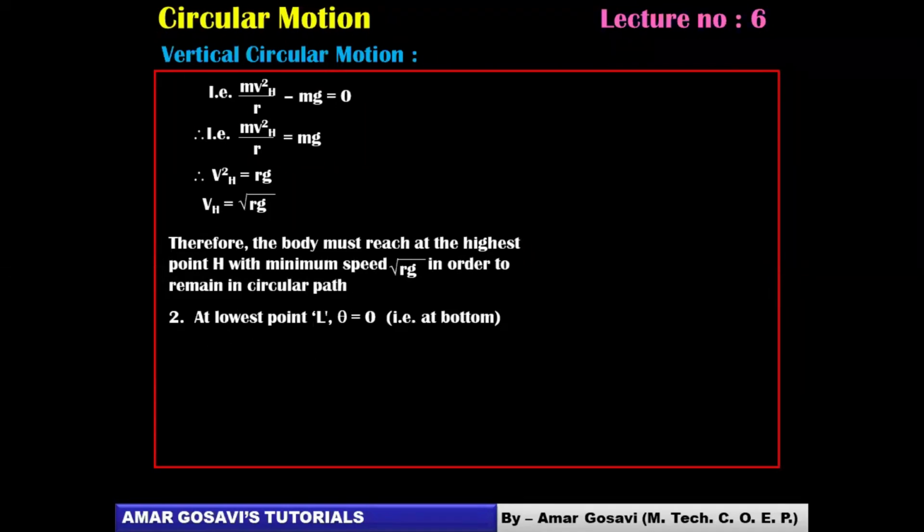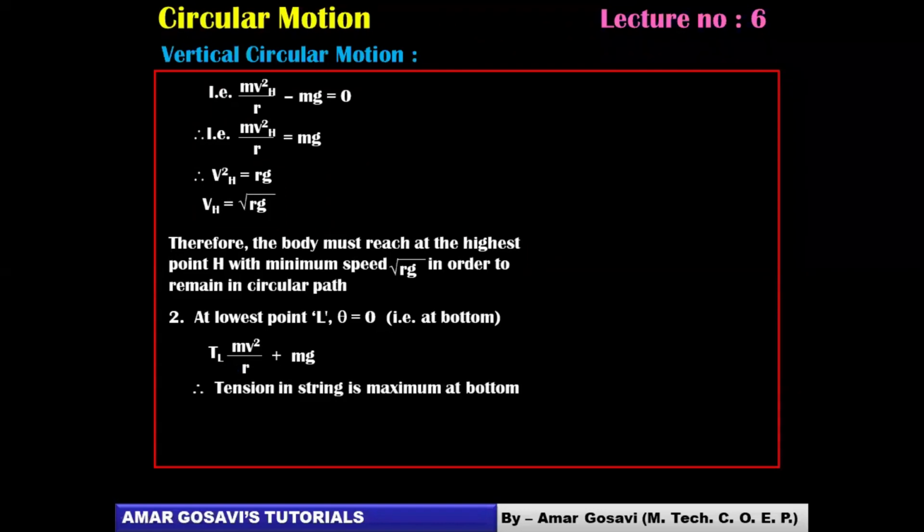Now let's talk about the lowest point. If you try to recall the diagram, at the lowest point the value of theta would be 0. So if that is the case, then our equation TL will be equal to, here you are supposed to make that correction, TL is equal to mv square by r plus mg in this case. Because cos 0 is 1, it is plus 1, so it won't be a negative sign over here. Here it has to be an equal to sign. So TL equal to mv square by r plus mg. So you have to make that correction, friends.